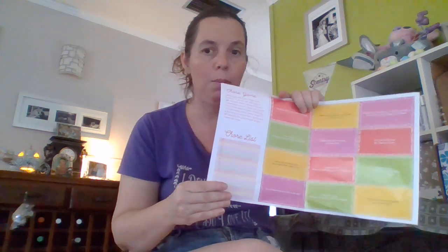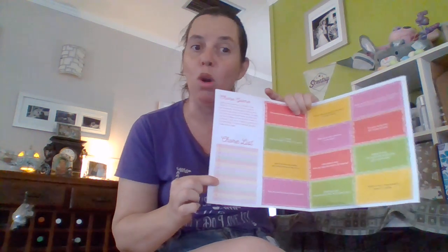You make the rules. Some cards say: tidy as much as you can in 15 minutes; lend a helping hand to the person of your choice; musical chores — set a timer for 15 minutes then switch tasks; it's your lucky day — no chores for you; trade cards with someone; kids' choice — kids pick chores for grown-ups today; competition time — who can clean the most in 30 minutes; whoever cleans their room the fastest wins; or pick any chore you want. There's also a space to put a chore list so kids know what's expected.